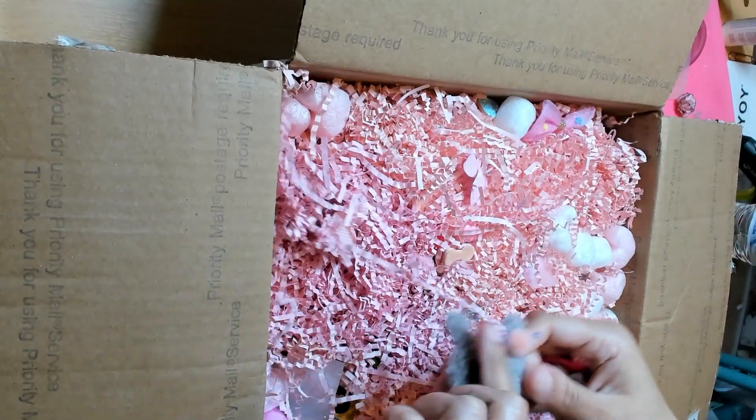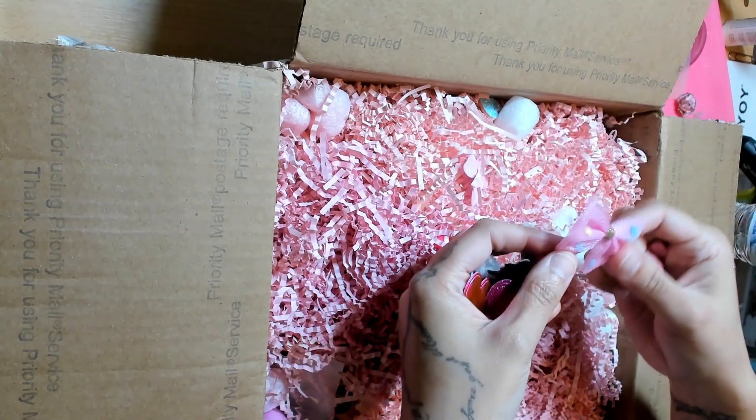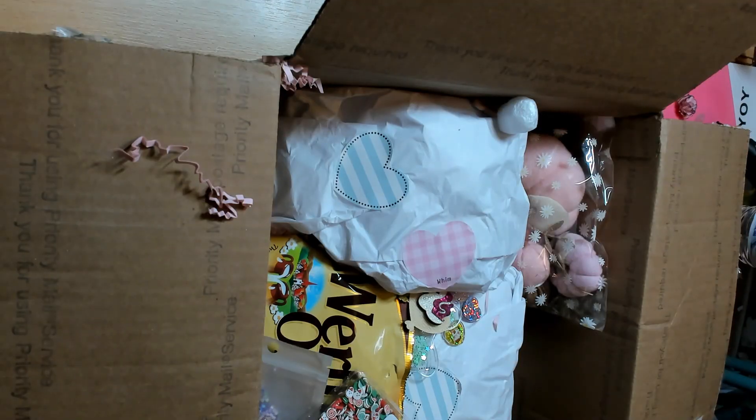Oh my god, look at this little bunny — so cute! Jenny's funny because she asked what do I even like, and I was like I don't know. Look at that bow — just beautiful little pieces. I'm going to put this on pause and take all the little pieces out. That was so fun to dig through! I just put everything in a Ziploc bag because I'm totally stealing that idea. It was so fun to see all the little knickknacks falling out of the shredding material.